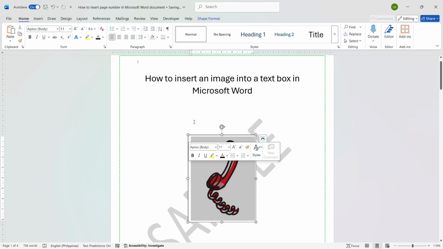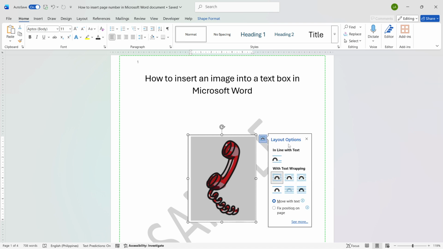At this point, the image should appear neatly inside your text box. However, if it seems to be awkwardly aligned or disrupting your layout, you might need to adjust its text wrapping settings. With the image selected, look for the Picture Tools tab and click on Format. Here, you'll find the Wrap Text option. Selecting a wrap style like in front of text or tight allows for easier manipulation of the image in terms of movement and resizing within the boundaries of the text box.